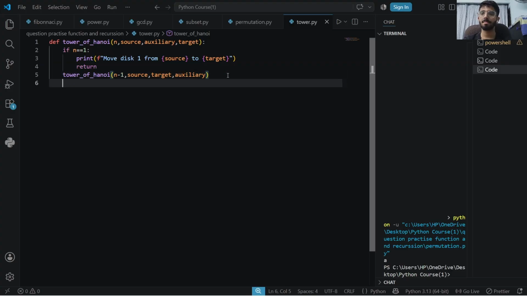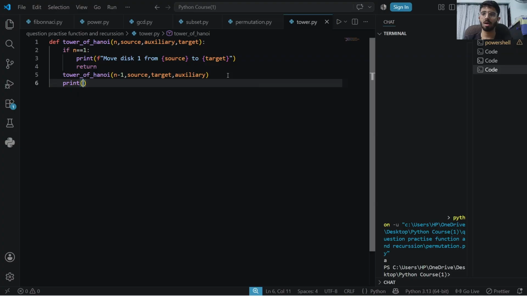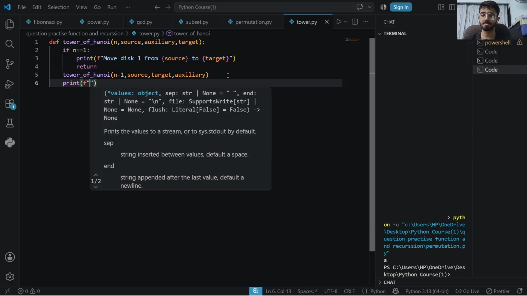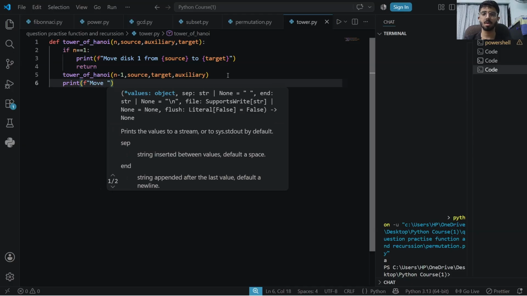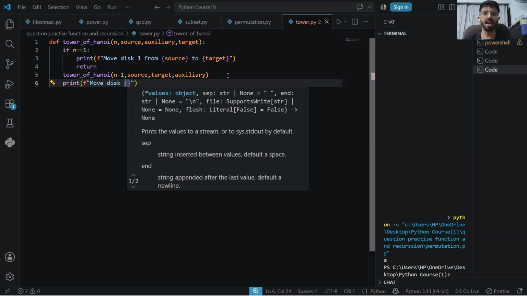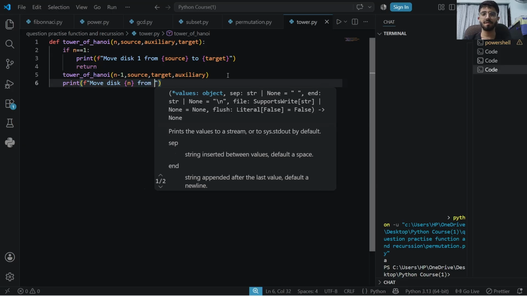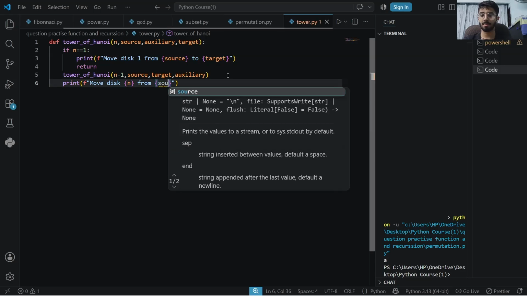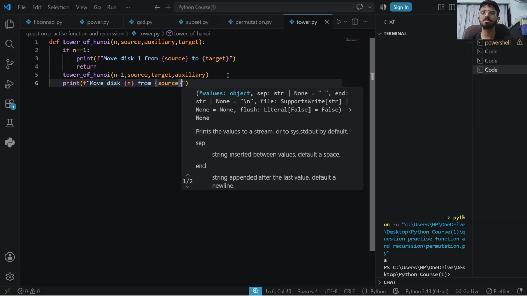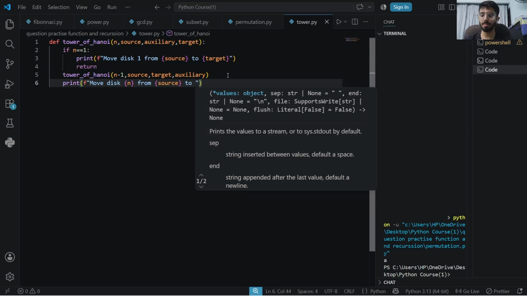And then I print, using my f-string, move disk n from source to target. This would be my step 2.